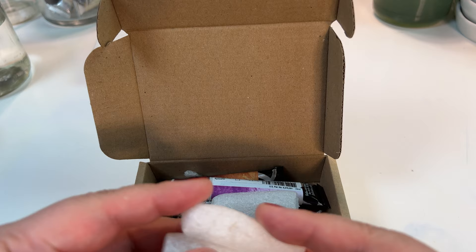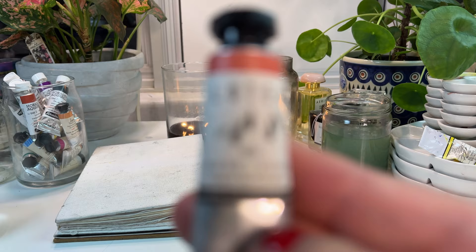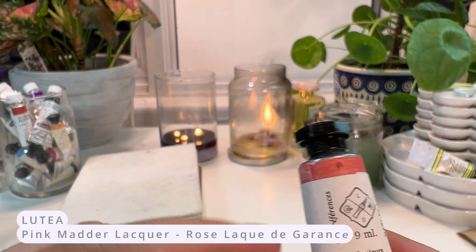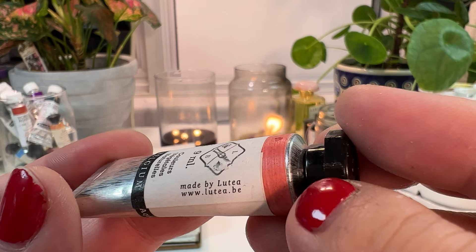Let's jump back to March 2022 when Jackson's had specials on watercolors. They have specials all the time — you just have to be a little patient and ready to jump when they circle back, and they're dangerous because they're so tempting. As I was preparing to get a replacement tube for my almost finished transparent iron oxide brown and getting a few more colors from Core, including the soon-to-be elusive but alluring cobalt violet, on a whim I got a Lutea paint: pink matter lake, rose lac de garance.